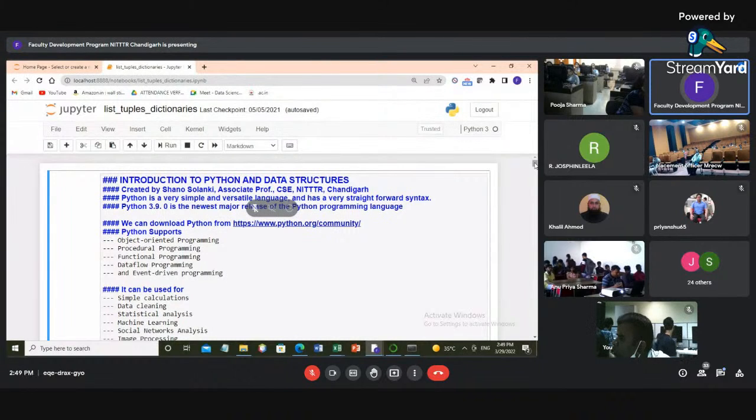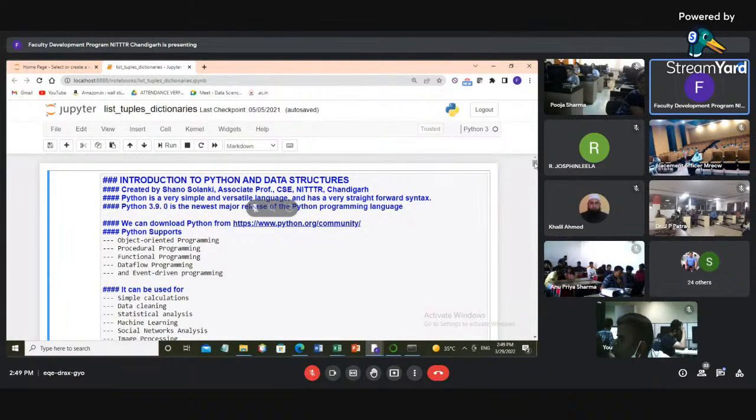So in case you are stuck somewhere, you will find a lot of web portals where your queries can be resolved. One of them is Stack Exchange, and the rest can be Geeks for Geeks, and so many other websites are also there, usually where you can find the solution for the queries or the problems that you are facing.